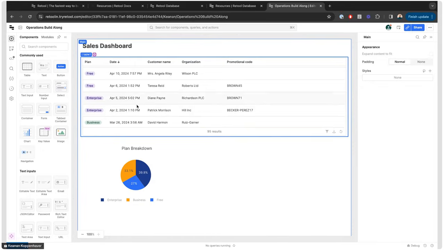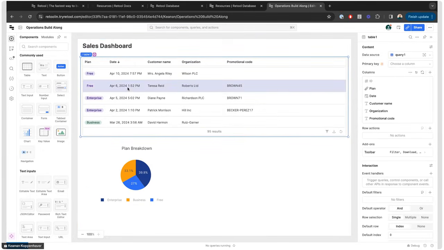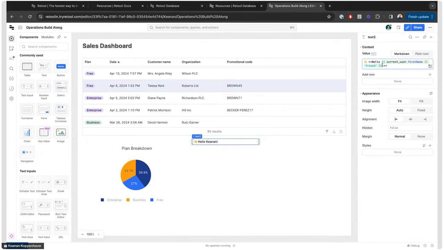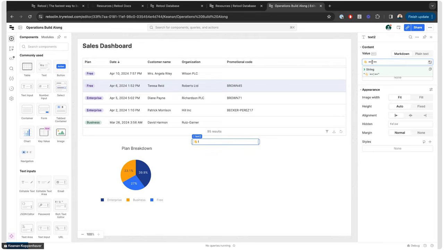What we want to do here is, when we click on a particular transaction row in our table, we want some information about this affiliate, which we can pull from the other table that we imported to Retool DB. So let's do that here. We're just going to put a text element here, and we're going to call this affiliate info. Let's make it a little bit bigger so we can see what's going on here.